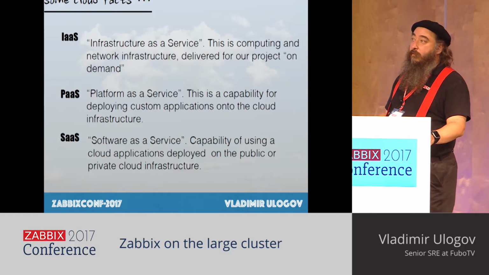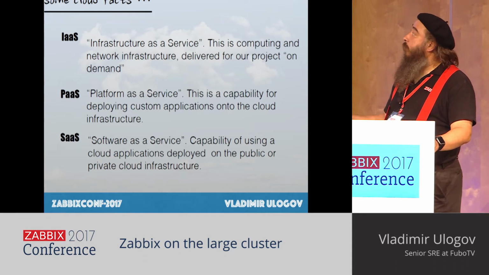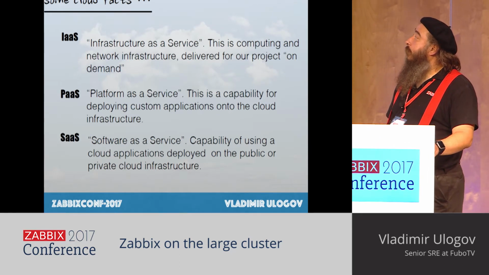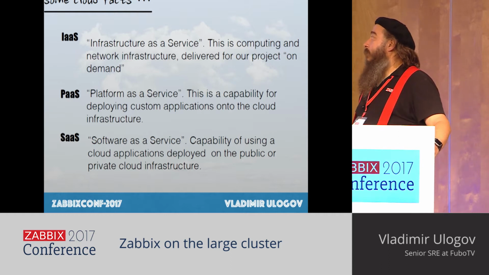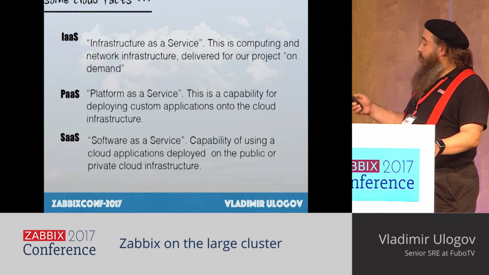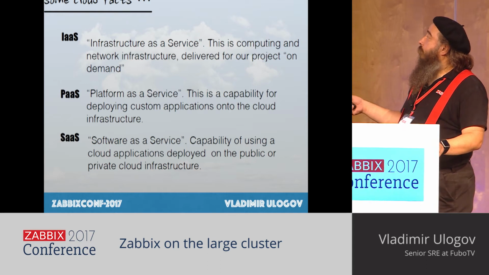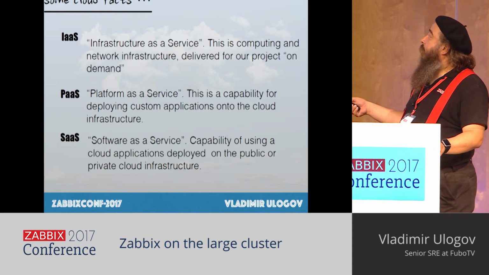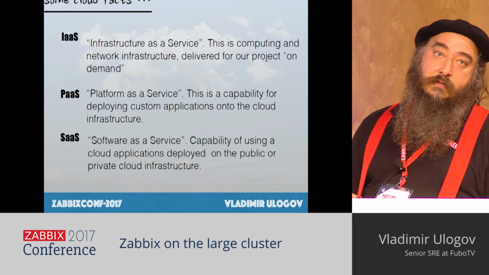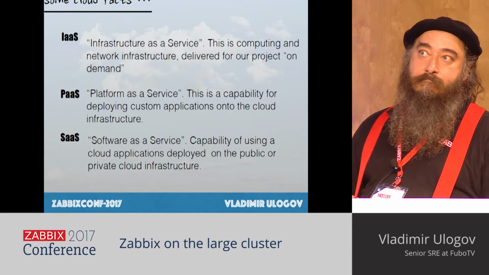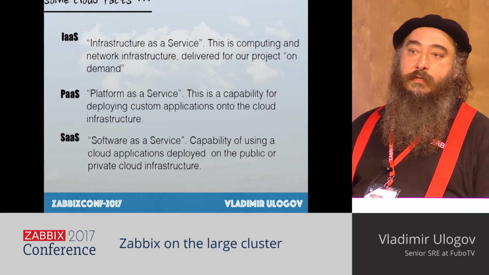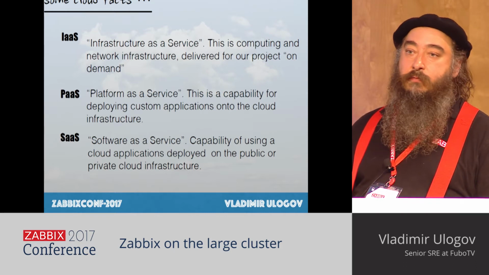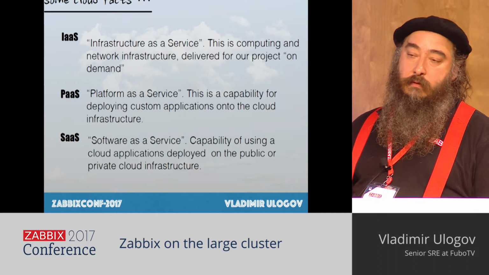Next, I'd like to demystify some of the abbreviations. Many of you probably know what this means, but again, as part of the demystification: IaaS, PaaS, and SaaS. First, what the cloud infrastructure provides to us is infrastructure as a service. This is your network resources, your computing resources, your disk resources provided to you by the cloud provider.